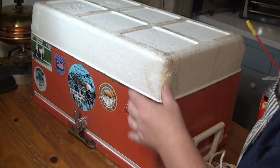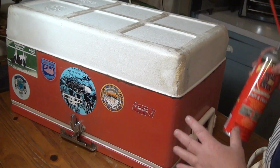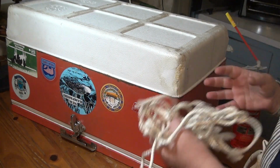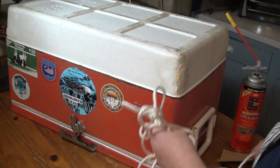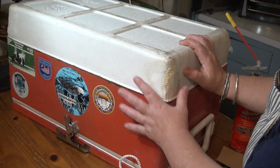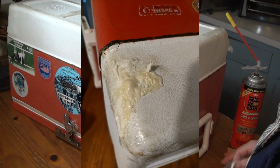Sorry for the cut. Things went sideways, ran out of the Great Stuff, the urethane foam. Had to get another one, which has a different attachment, and then I spent like a day trying to find my strap clamp, and so I made one. I'm going to do it again for the video. I might cut it. But anyway, I injected urethane foam.